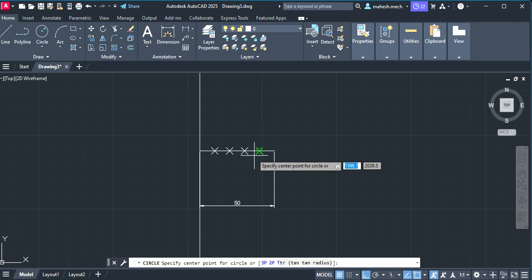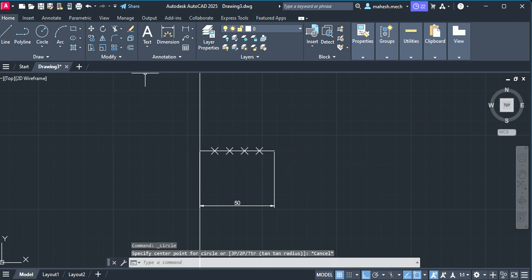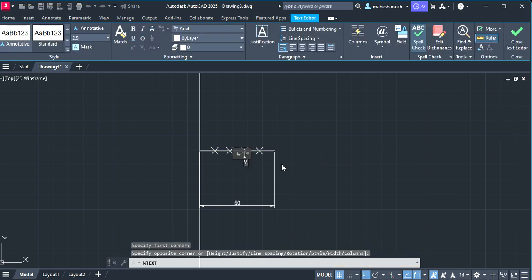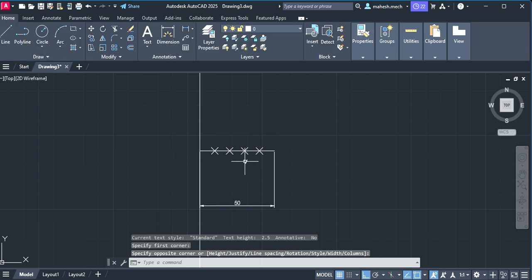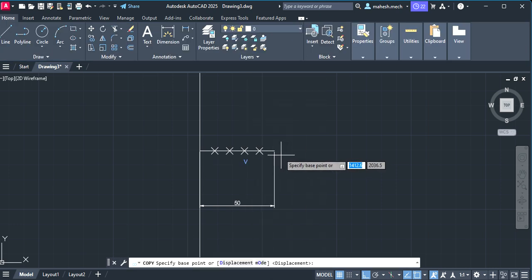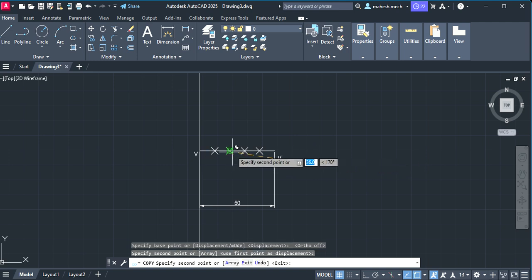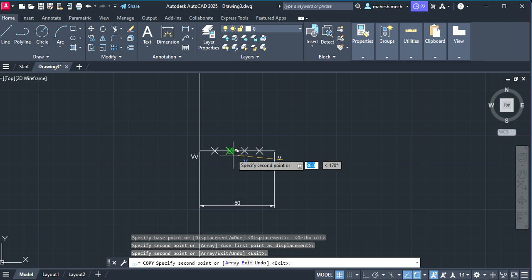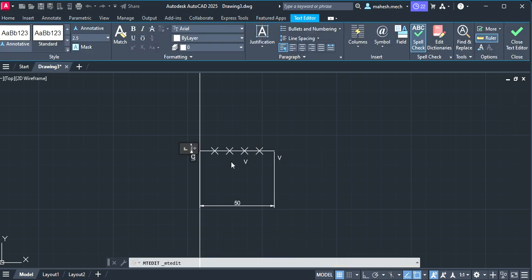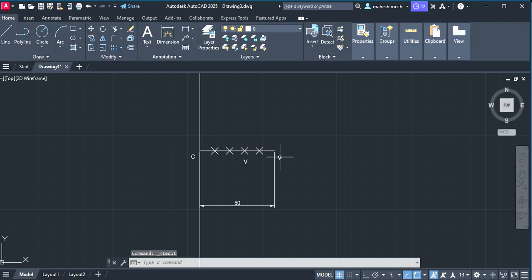Now you can write the alphabets wherever you want. So go for the text. Now say this is your vertex, V for vertex. Now select this text, go for copy selection. If you want to move the other letters somewhere here, you can just drag here and write other letters. Say this is C and this is D, anything you can give as the numbering.